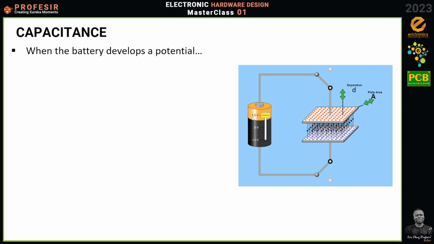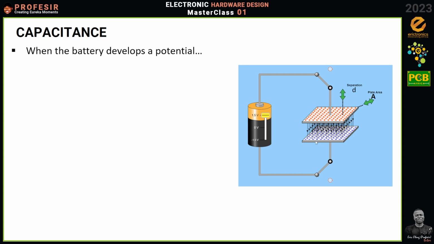Is that okay? So right now, because the plates are so close together, the charges on top begin to attract the charges on the bottom plate, right? Because this is what we know. We learned this yesterday, that when there is a Coulomb force between charges, such that the charges cannot move to neutralize each other, then we have a field building between them. So because of this physical separation between the plates, the electrons on the negative plate cannot move to neutralize the positive charges on the positive plate, right?